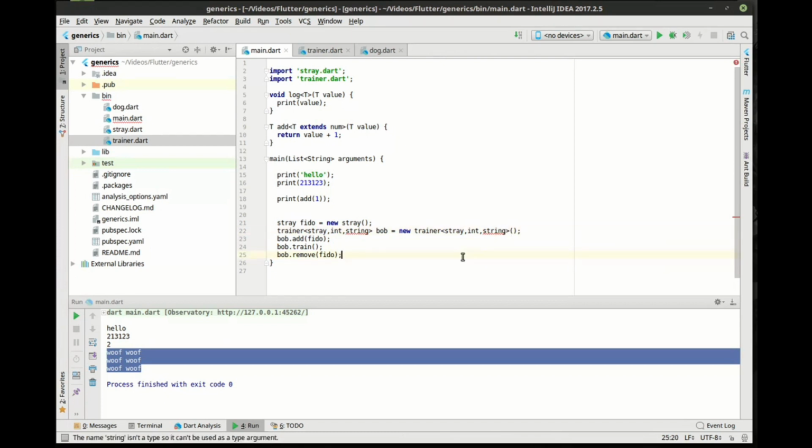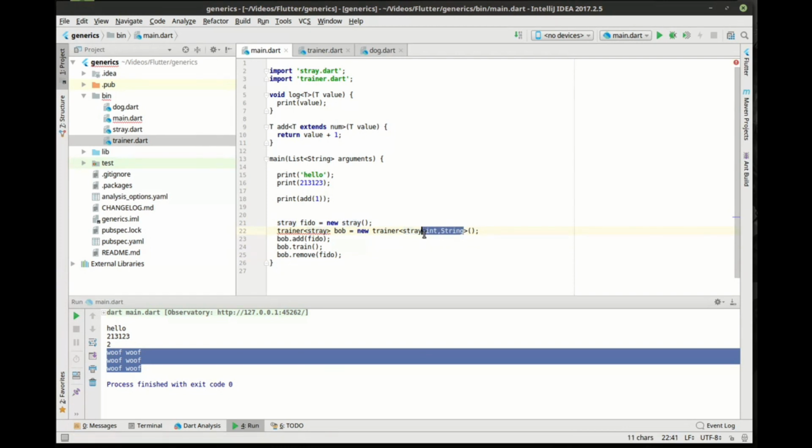Whoops, probably help if I spelled string correctly here. Yeah, really screwed that one up. Sorry, guys. And then you would have to work with the extra types as needed. But I'm going to get rid of those because I don't want them to be part of the example here.